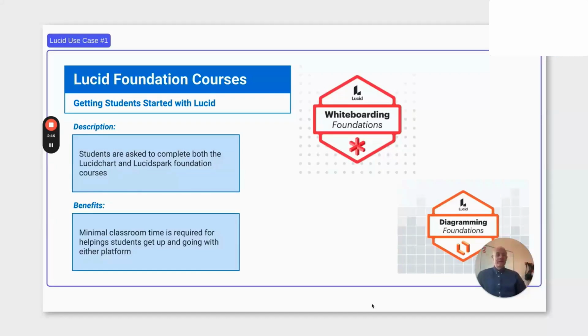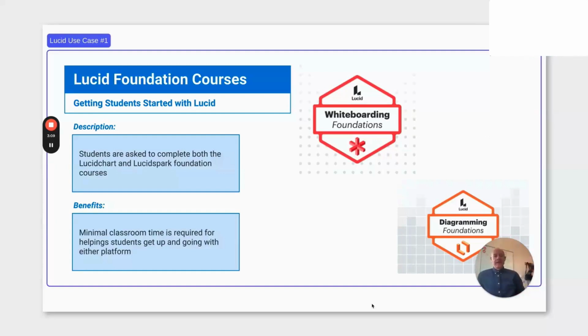And so students get something they can stick on their LinkedIn profile, on their resume. And once they do these 2 courses, I rarely have to answer any questions about how to actually use the platform. I feel like it's pretty intuitive. They figure things out, both at the undergraduate and executive MBA level.